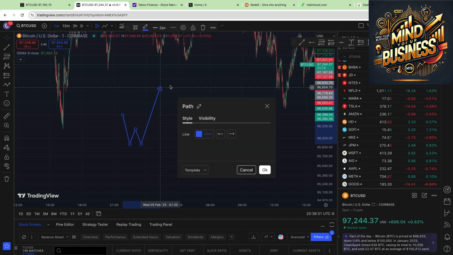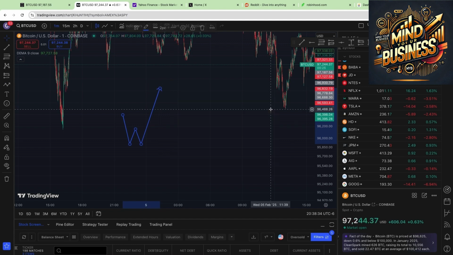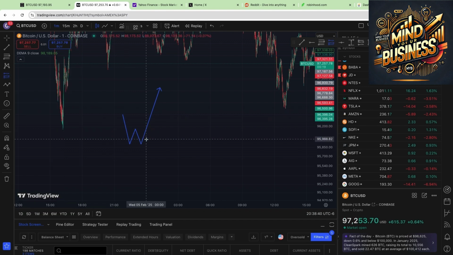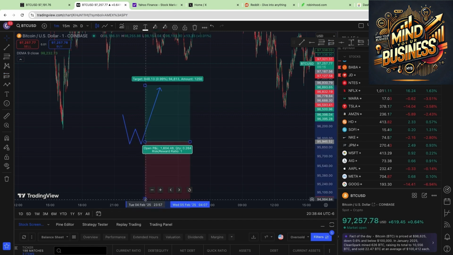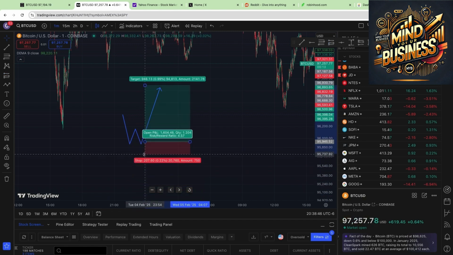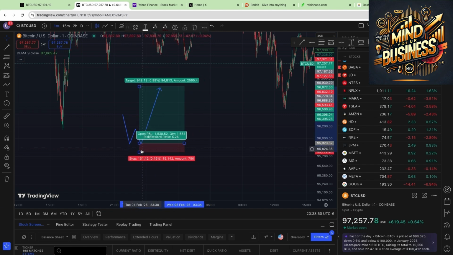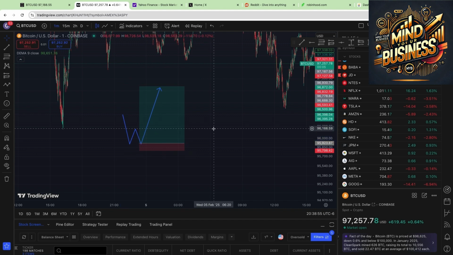So how do you want to trade this? You want to come to your overall long instead of the short. Now we're going to grab the long, and you want to put the long right above the last higher high, and you're going to put your exit against the last low. So you're going to enter right there, and your stop loss will be below, and you want to ride the wave up, just like that pretty much.